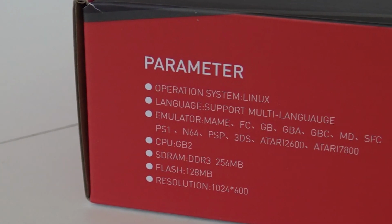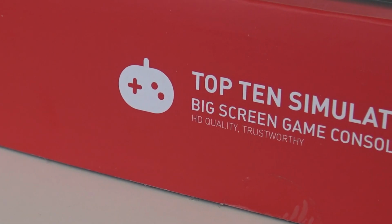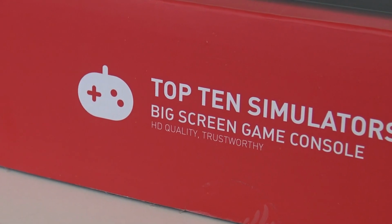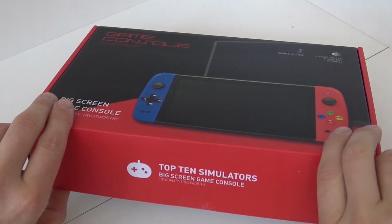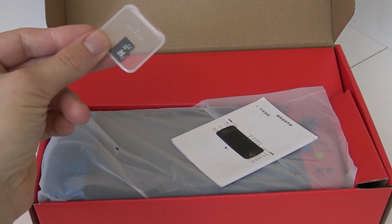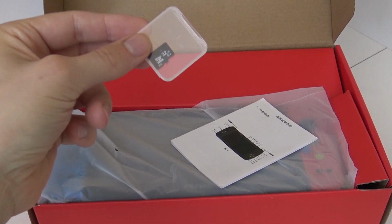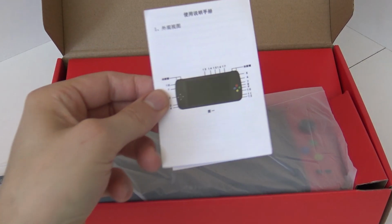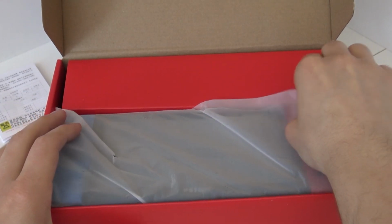So it comes to begin with within this very nice collectible box, and I can already tell you the first thing that I noticed is that it feels quite cheap and very lightweight. Alright, so in the box we are going to get, of course, the device itself. What is very strange, they are saying that you're going to get 64GB storage, but it's basically 2x32GB. We're having the basic toilet paper manual, as you can see, nothing really special.